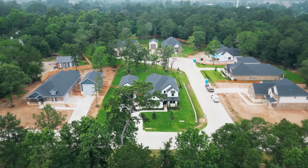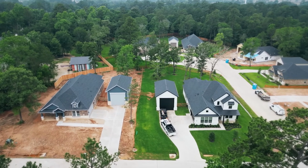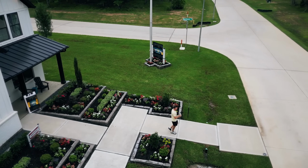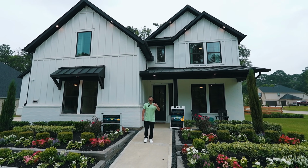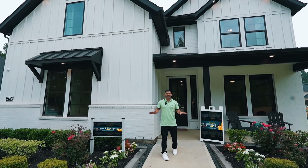It's just amazing how quiet this community is out here. Green, trees, you just can't overstate it. It is really, really nice out here. We're in a lot of communities, even in the city and the suburbs. Mondays, a lot of times, there's not a lot of traffic, but out here, it's just even one step lower on that, and it's not because of the low day traffic. This is just lifestyle.